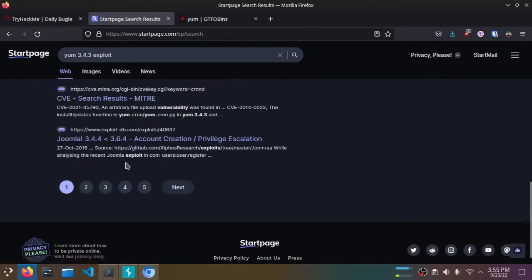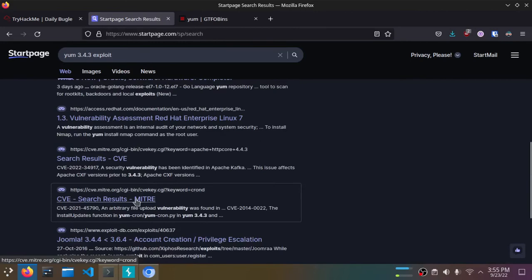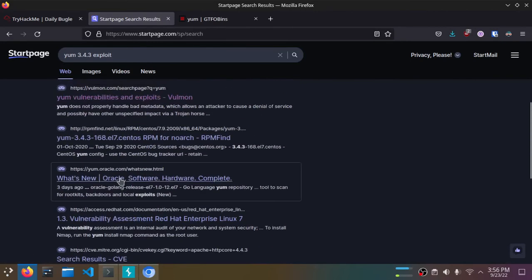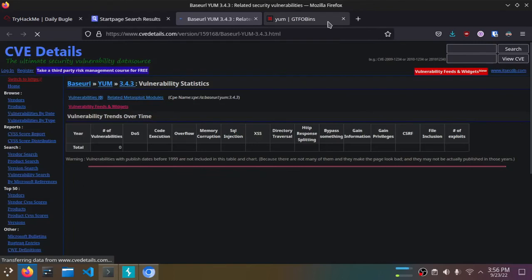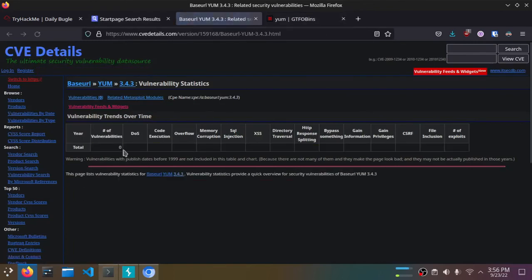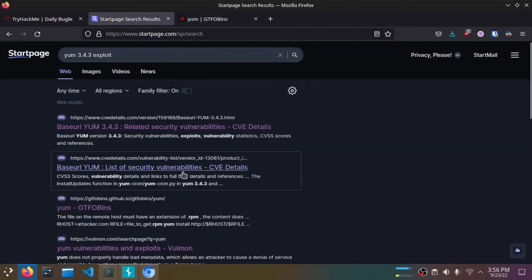Well, account creation, privilege escalation. That's not. Well, Joomla, we've already finished that stage of things. Base URL yum 3.4.3. Nothing. Okay, there's nothing here. I don't know why there's nothing there. There should be something there.